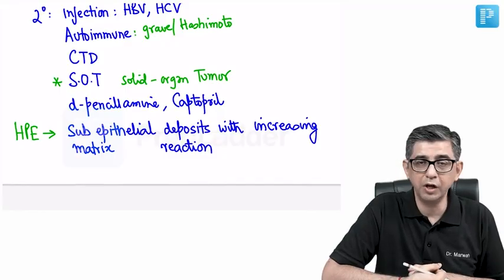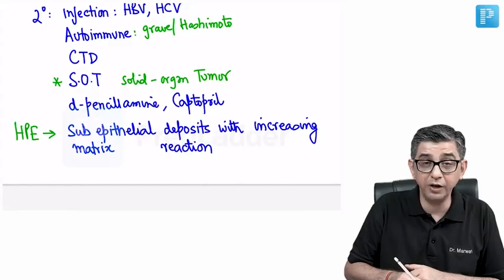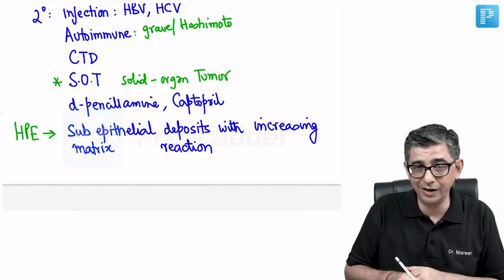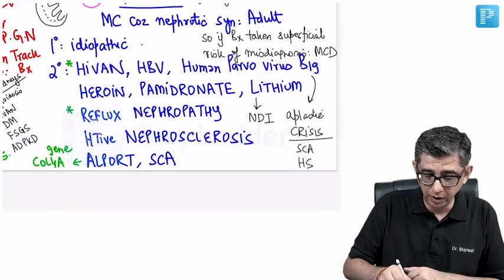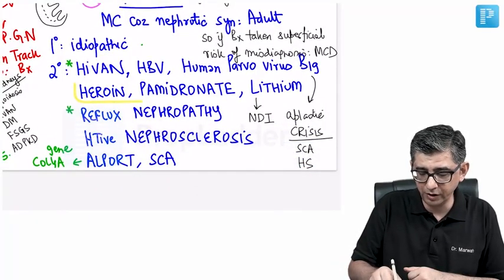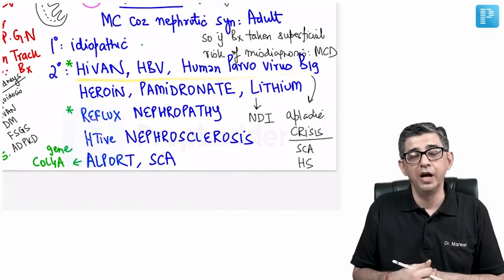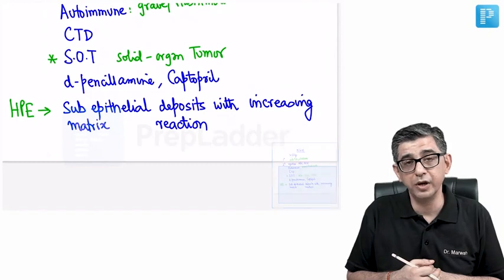Contrast this with the drugs that I was saying on the previous slide. I'll just show you the slide once again. I hope at least you remember lithium from that slide, pamidronate, and a street drug, heroin. I talked about this street drug, heroin, though I did not use the word street drug at that moment. Pamidronate, lithium, and heroin are three important causes for FSGS, in contrast to the two drugs which I mentioned.